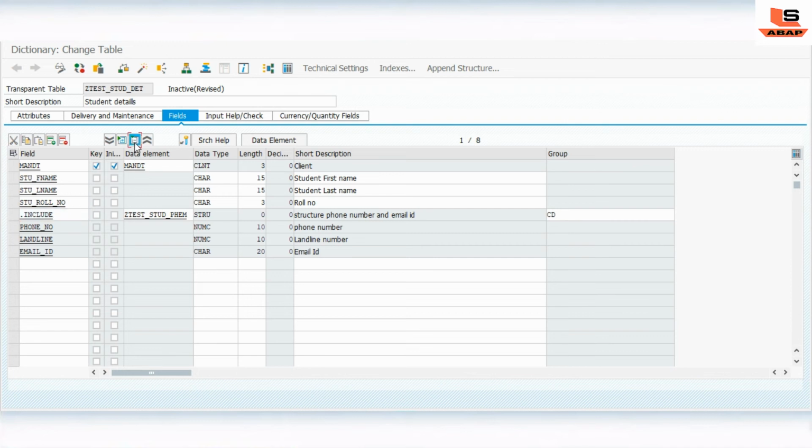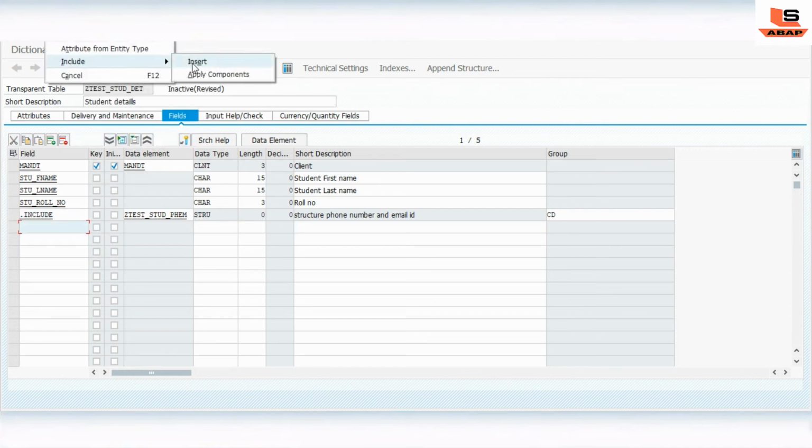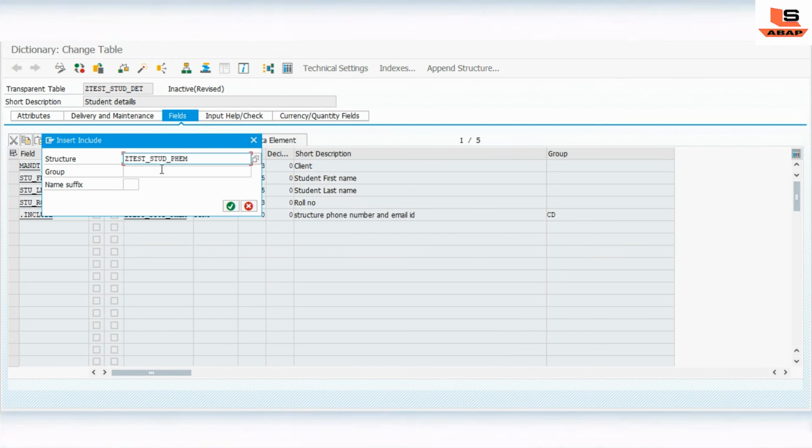Now select edit, include, and insert. Here I will write the structure, phone name, and for the group I will use ad. I will tell you the use of the prefix also, but as of now we are not giving any prefix. We'll click on okay.